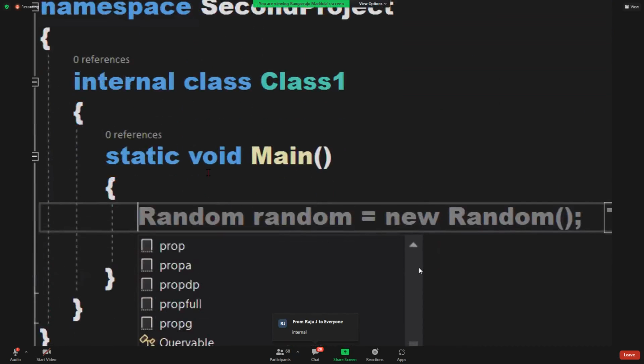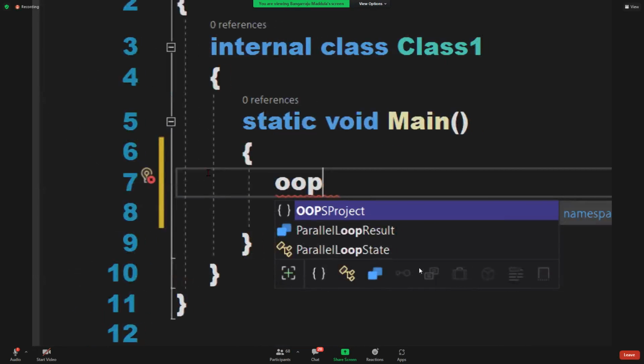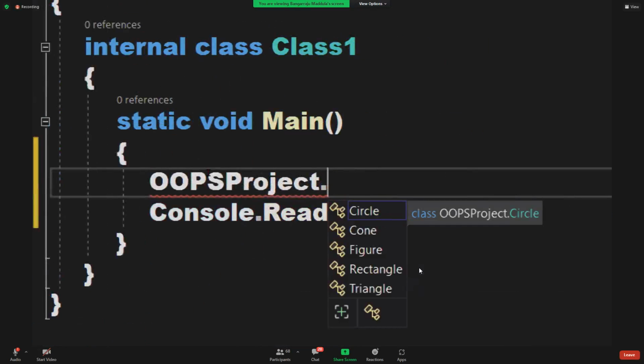Rectangle class is defined in which namespace? That is the problem. Without adding a reference, if you type oops project dot, you won't get that. Remember, without adding a reference, oops project will not come in the list. Are you clearer or not?